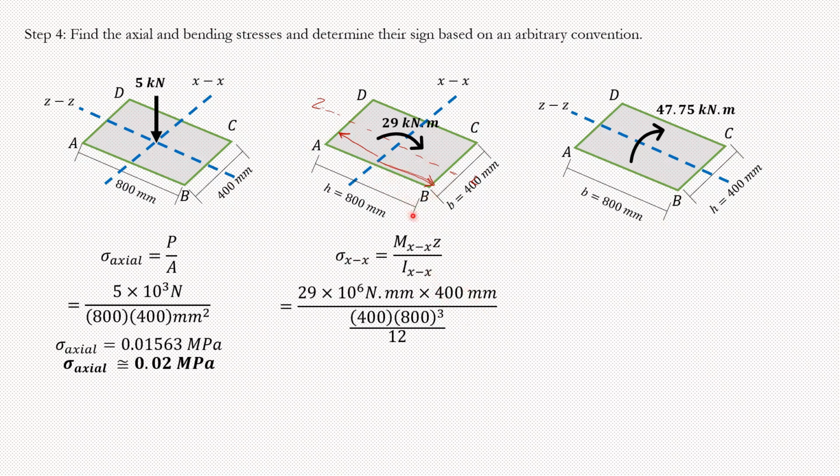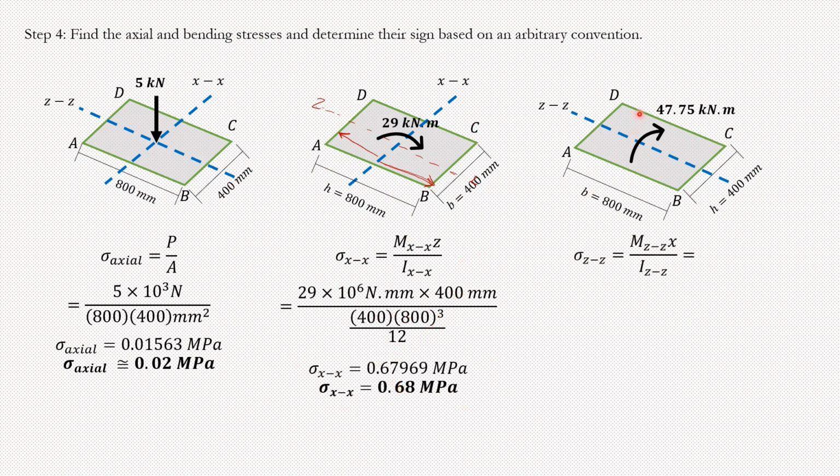Good. And so you have your Ixx, which is the moment of inertia about the xx axis. As you can imagine, the base is always parallel to the axis we are evaluating. So base times height cubed over 12, BH cubed over 12, is your moment of inertia formula, as you know from before. So I'm going to say 400 times 800 to the power of 3 over 12. And from here, I can just easily do the calculation. I have my stress about the xx axis.